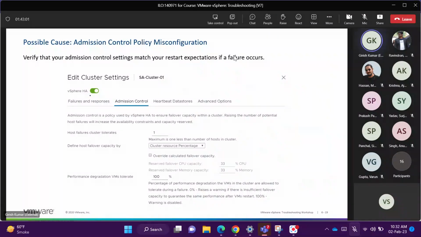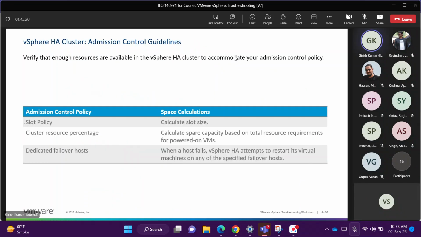So once you enable HA admission control, you have these settings to configure: one host failure, two host failures. From the drop down list, you can select any, or manually you can overwrite that. So these three policies we can configure under the HA admission control policy.